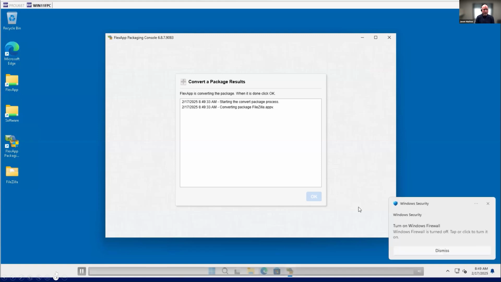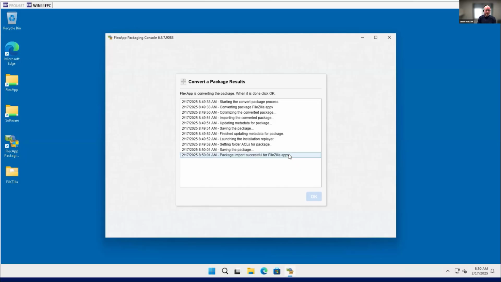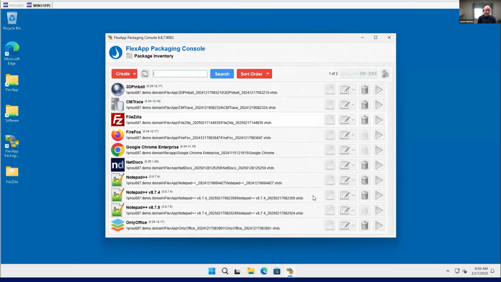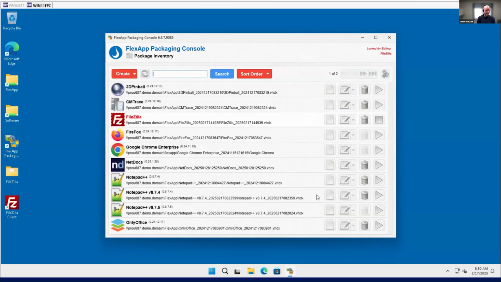Our customers have cited high success rates because if you look at the version on the left-hand side of that packaging console screen, it's 687. And so we've had this technology out for a while and refined it over the years, and customers have reported high success rates of App-V conversions and not having to repackage applications. So we're pretty excited and happy about where that's gone. And even the later versions of 687 we've enhanced, and even our latest version of 695 we added more functionality as well for App-V conversions. So these come in pretty simply.